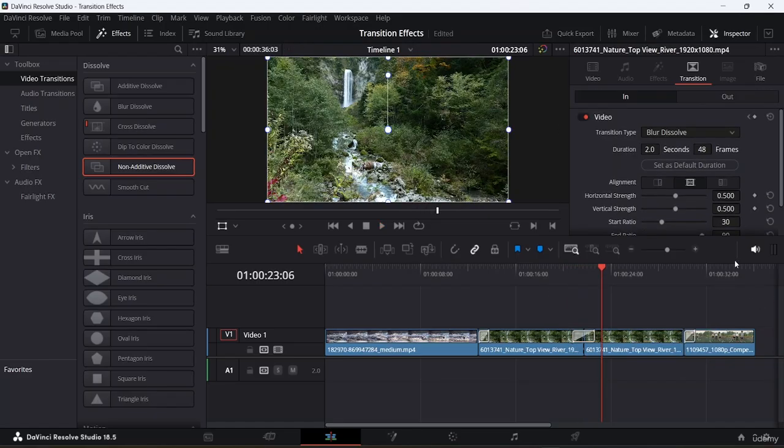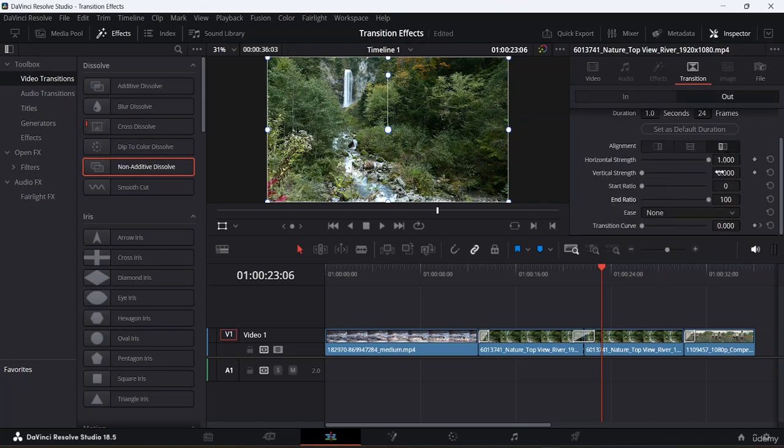Okay, so this was about transitions. I hope you guys got a basic idea about how you are going to work. Okay, so yeah, I hope to see you all in the next chapter, where we'll be learning more about effects, how you will be able to apply effects, different ways to put them, and the adjustment layer as well. So take care, everyone. See you all in the next chapter.